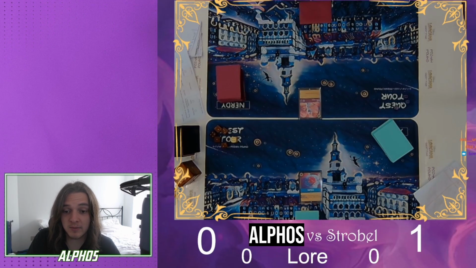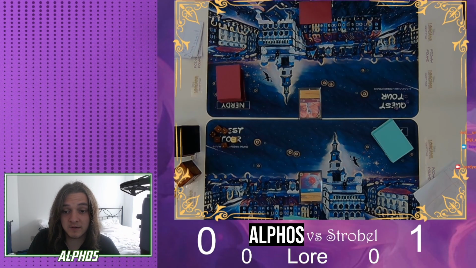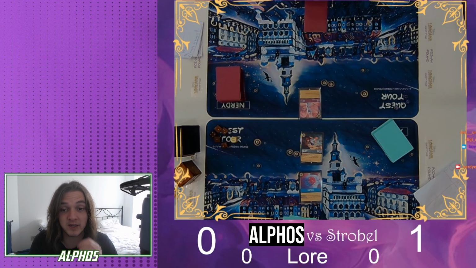Olaf comes down, so we're going to be able to draw a card, ink a card, and hopefully play the Smee to challenge the Olaf again. Very nice opener. Today, in the tournament this weekend, I was very aggressive with finding that 1-2-3.